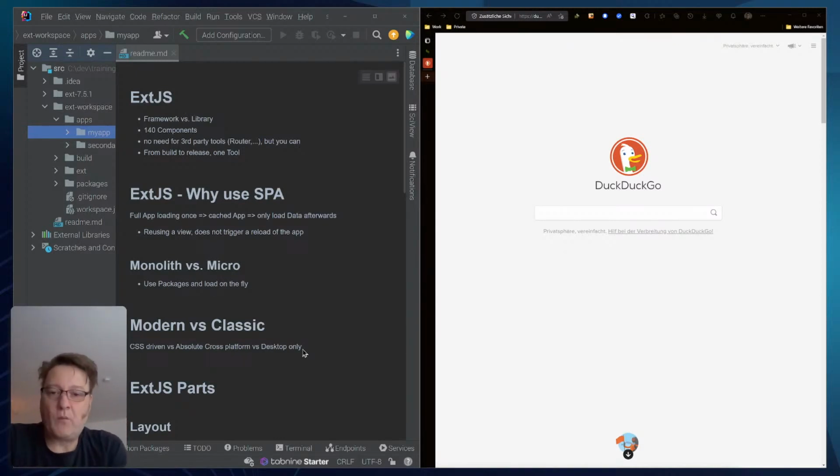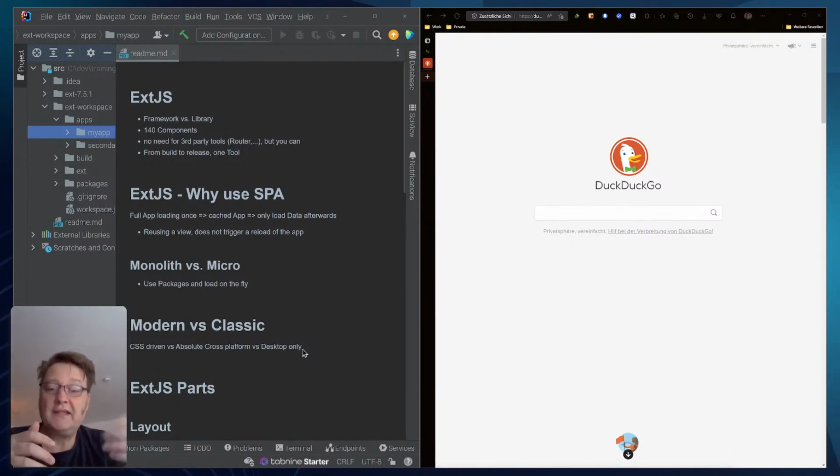What is SPA? What does SPA mean? SPA means single page application. So you download everything at once, your full application at once. And afterwards, you only receive data. And whenever you go to a different subview, it's already loaded.